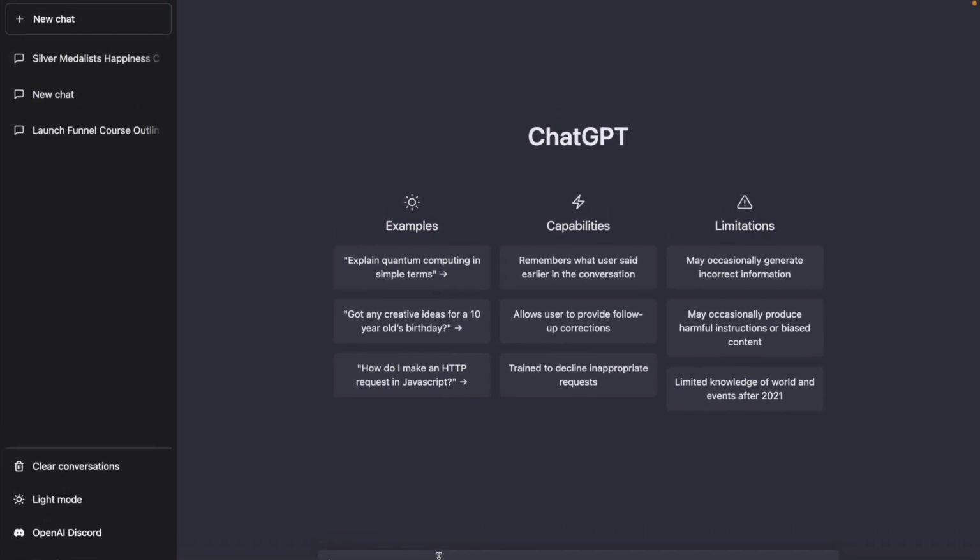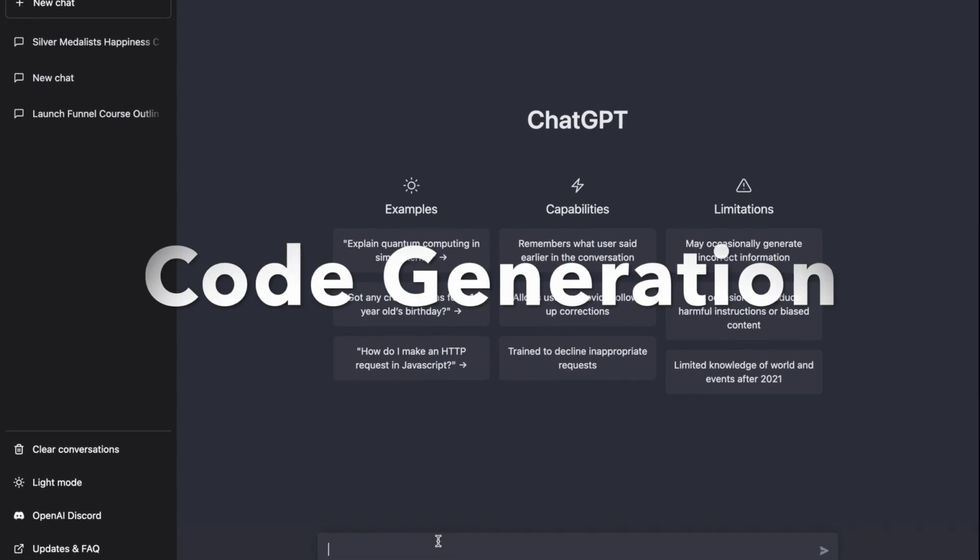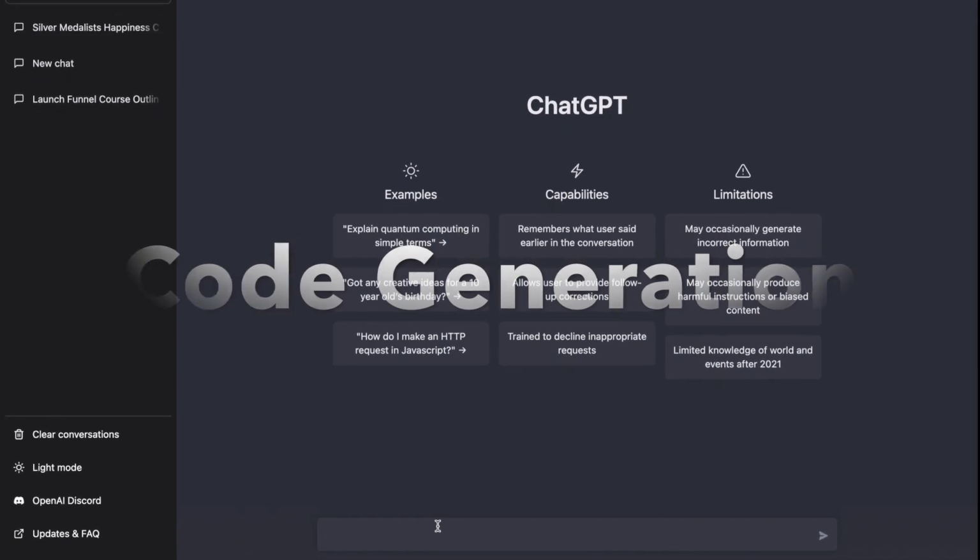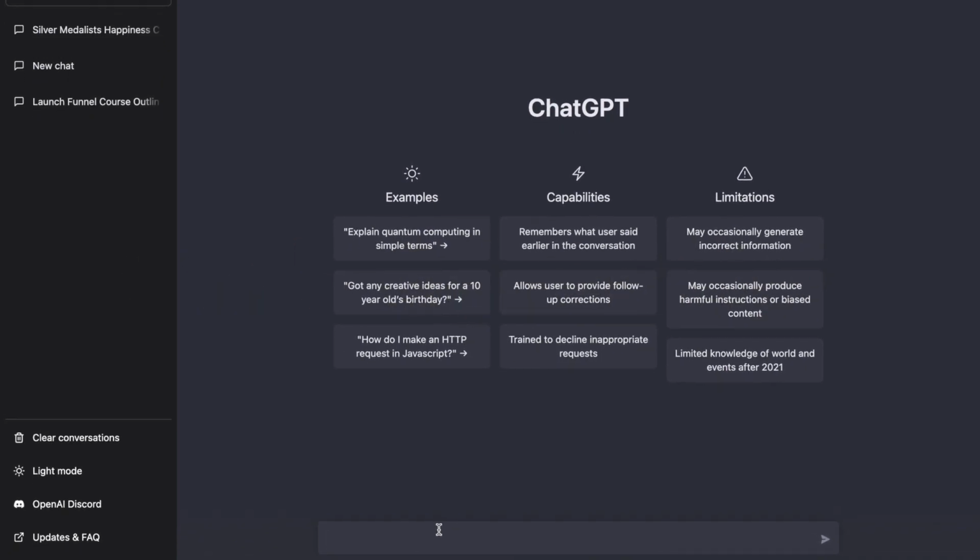The first thing we can do is test the code generation of ChatGPT. We all know how frustrating it can be when we are stuck on a problem and can't find a solution. With ChatGPT, we can generate code snippets for various programming languages like Python, JavaScript, and Java, which can save us a lot of time.